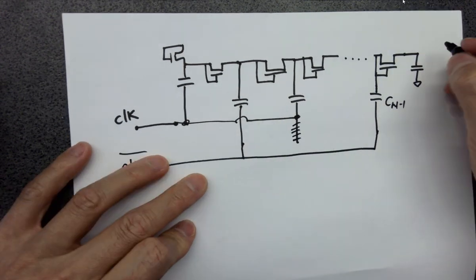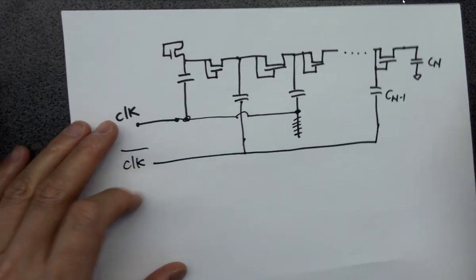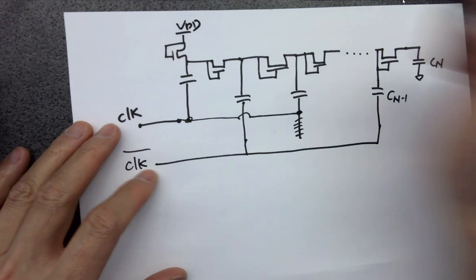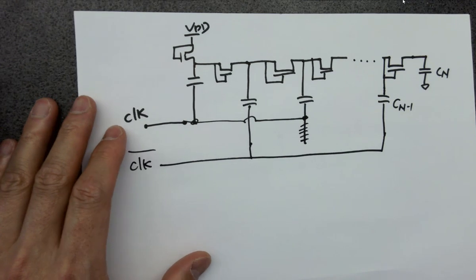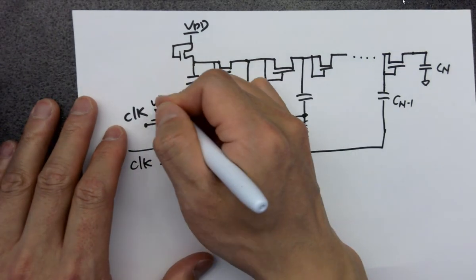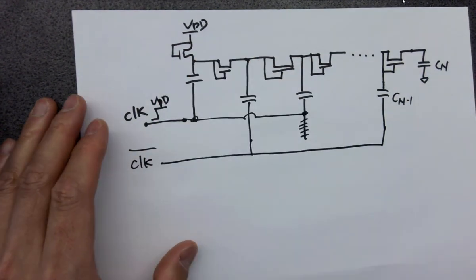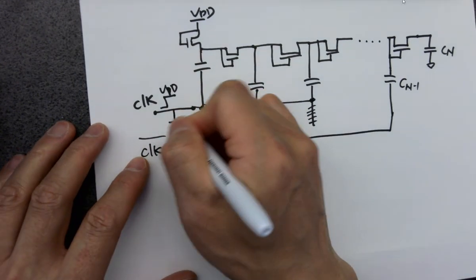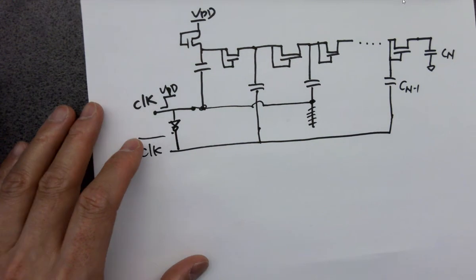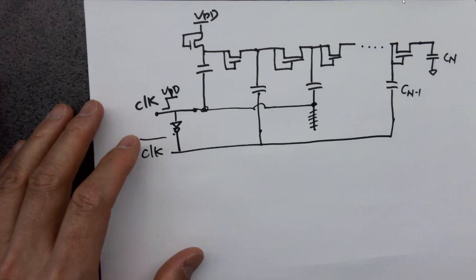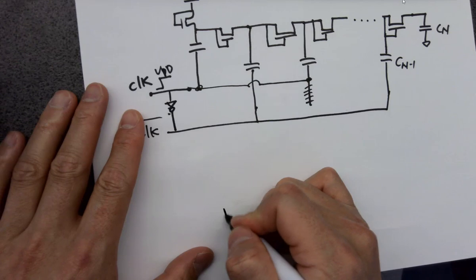Here must be VDD. It's a digital circuit, so the clock is swinging around from 0 to VDD, right? For sure. This is 0 to VDD, clock. And it's a clock bar, so there's an inverter in between them, so you can get the clock inverted. I will spend the rest of the time to find out the voltage at each node of the circuit.